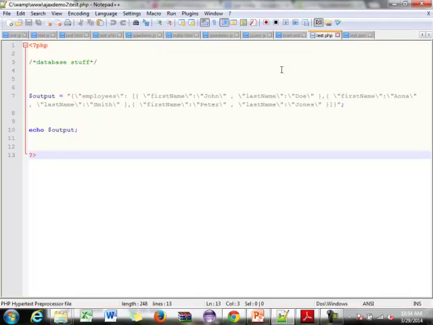Or if you really want to go the extra mile and learn this stuff, you can generate the JSON file dynamically using PHP based on information pulled from your database. If you can do that, you are well on your way to becoming a professional web developer. You will be familiar with not all of the tools; there are many, many tools we haven't looked at in this course. But once you finish this course, you are familiar with at least one set of tools that will allow you to create a website end to end.